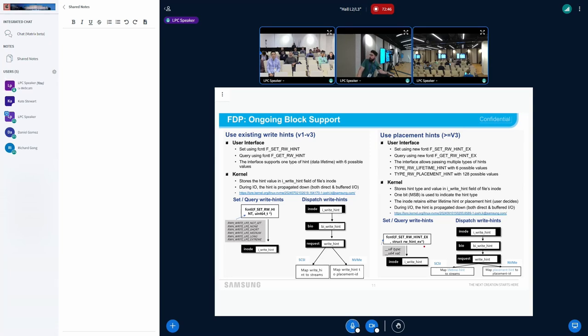So, version 4, actually, I modified the slides, but I'm not using it. From version 4, we are changing the process, and instead of reducing the temperature of things, we're using the same inode, but we are overloading. Either you use the temperature of things, or you use the 128 to do.